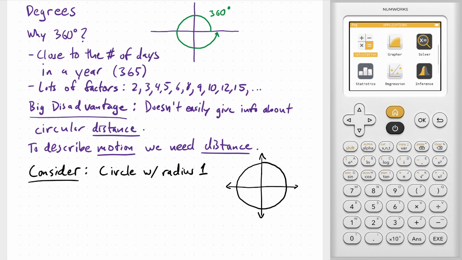And since the circle is radius 1, of course the origin is at the point (0, 0). And so this point right here, that's (1, 0). Right here, this is (0, 1). This point over here is (-1, 0). And this point down here, (0, -1). And so there we go. That's a circle with radius 1 on the coordinate plane. And the question is, what is the distance around the circle?